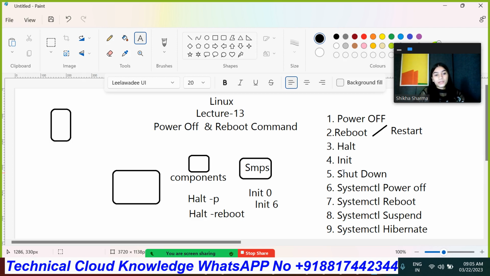But it is a very easy command. If we compare all of them, it is the safest, and we can use it in a very easy format. It is an easy to use, user friendly command, and safest as compared to both of them. So that's why most people use the shutdown command instead of the power off and reboot commands. Because if you want to power off your device, first you need to use power off, and if you want to reboot, then you will use the reboot command. If you want to do both of them together, you can just simply run the shutdown command. Okay, so that's how the shutdown command works.